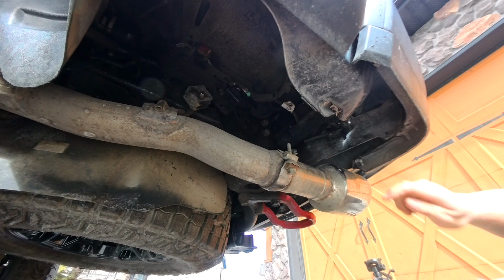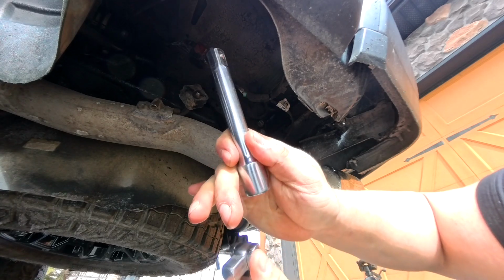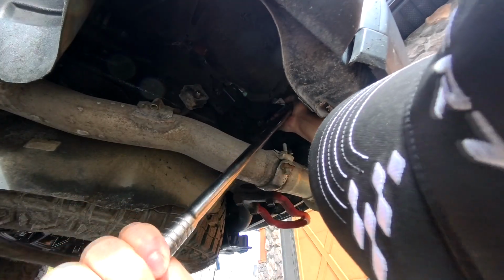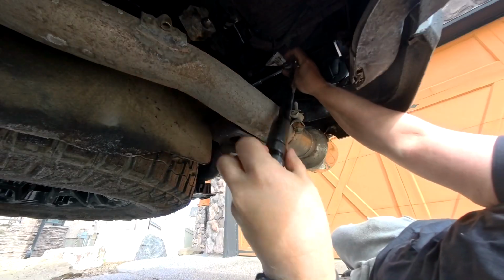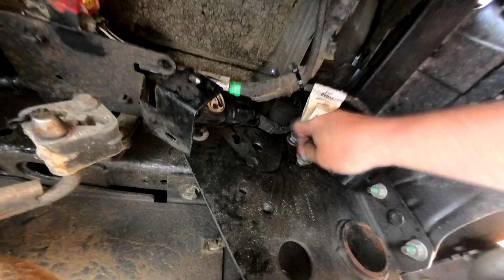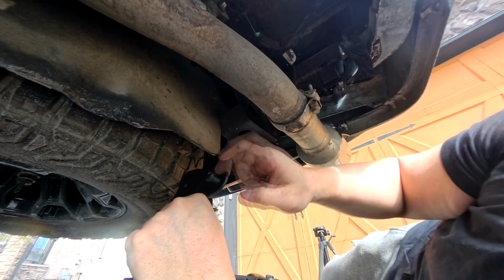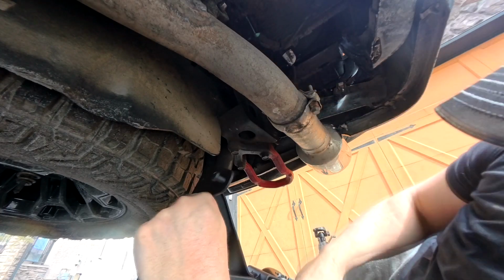Alright, so first step is remove those two bolts. You're gonna need an extension, about a 4-inch, and you're gonna need a breaker bar. Alright, and then this piece is gonna kind of hook onto this hole up there. So let's see.